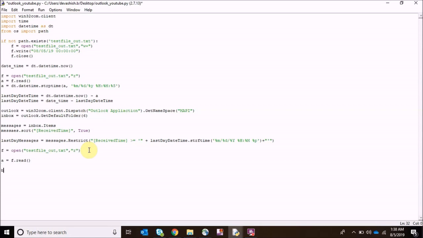Again I'm going to store f.read into a, and in b what I'm going to do is convert it into string, whatever the last day messages are there at the last one.